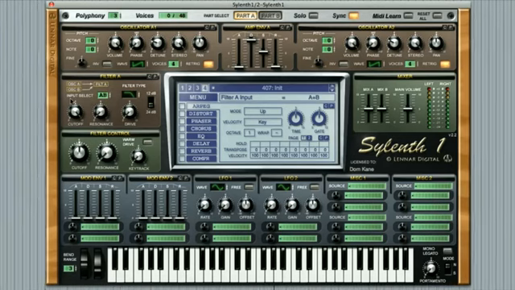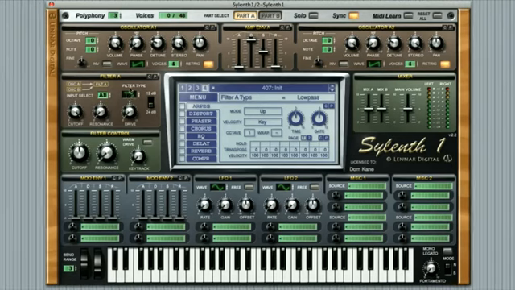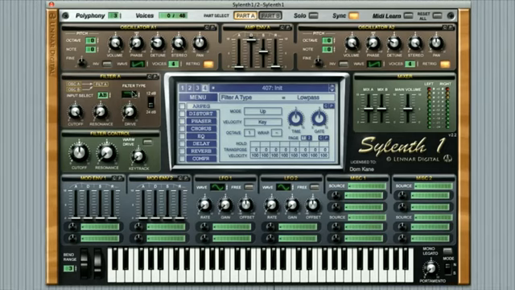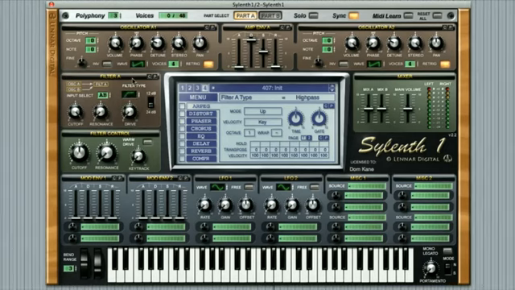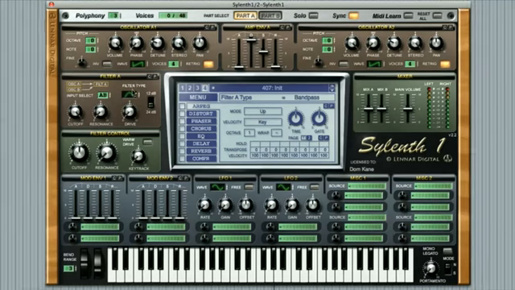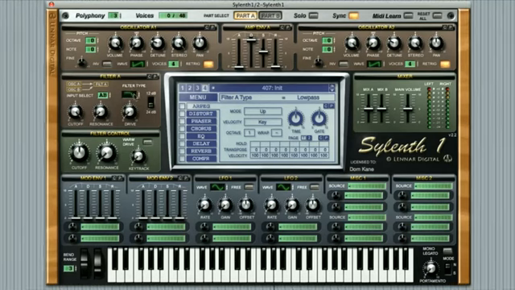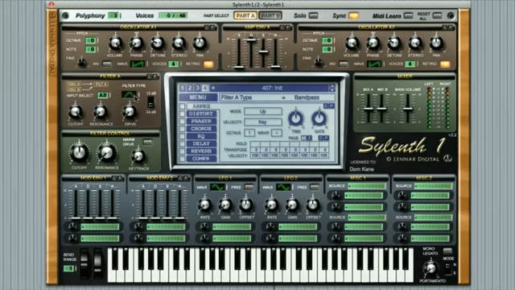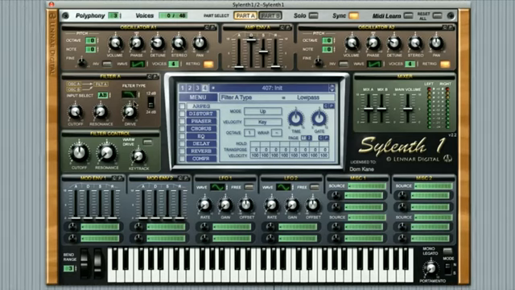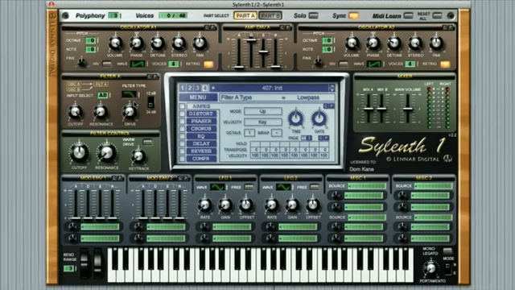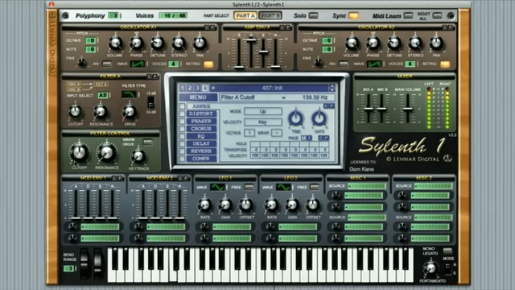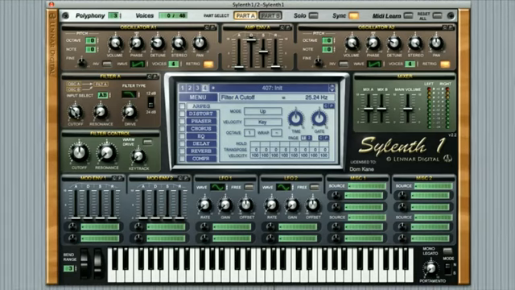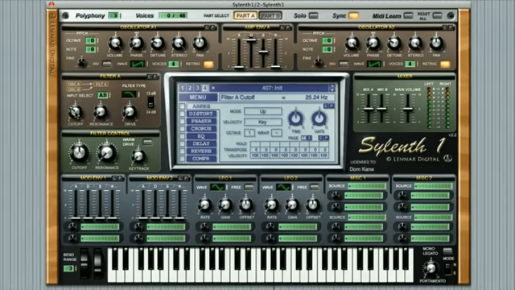Now we can select the type of filter we want here, and the options are to bypass, a low pass filter, a high pass filter, and finally a band pass filter, which is a combination of high pass and low pass, allowing a selected bandwidth of frequencies through. Let's start with the low pass filter here, which means it'll only allow low frequencies through. Now if I adjust the cutoff frequency while playing a few notes, you can hear the effect instantly.